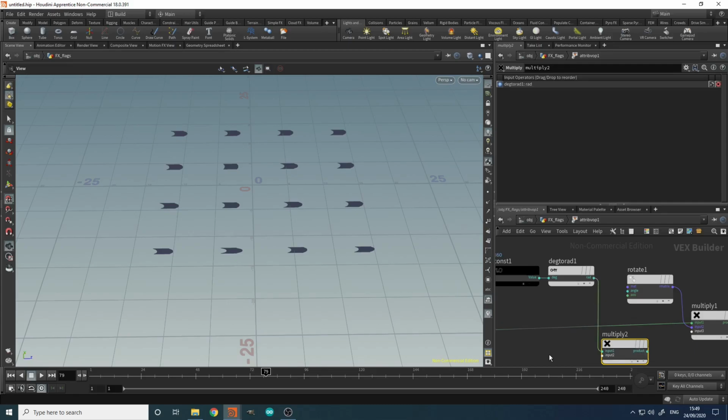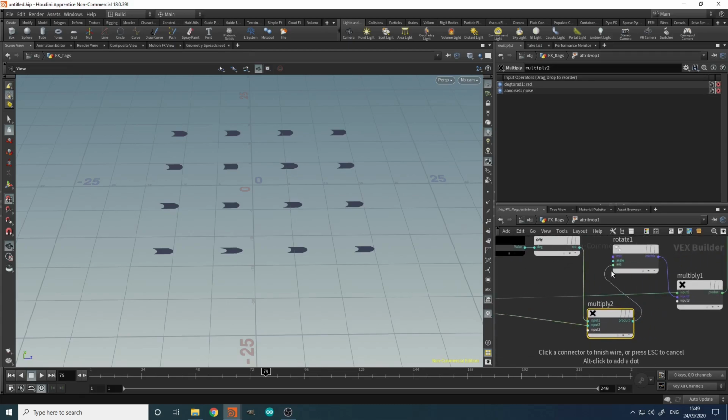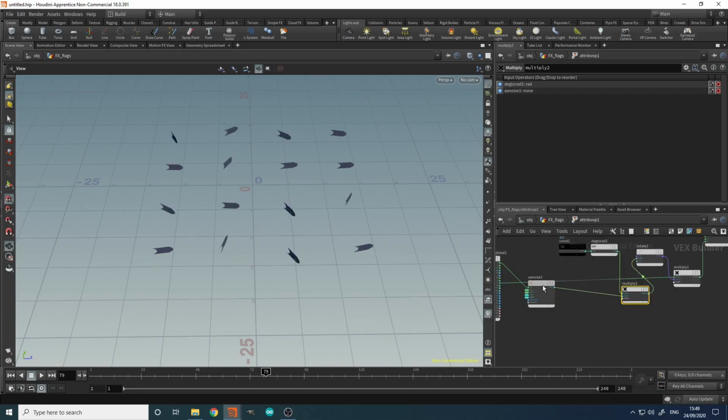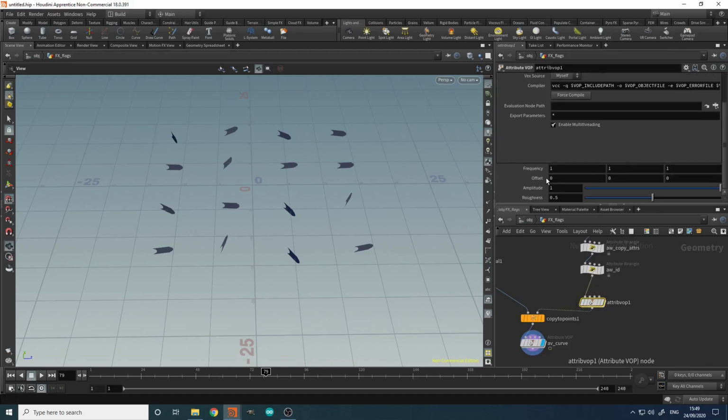So input 1, input 2, and there. Excellent. So why have we done it this way? Let's go up, have a look. The advantage of doing it this way is that if we have a direction we want this noise to travel in, say for example along the Z-axis, I can start offsetting this noise in Z, and that noise travels through that Z-axis.